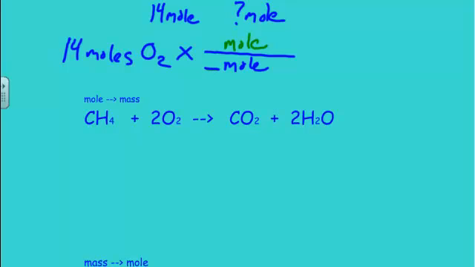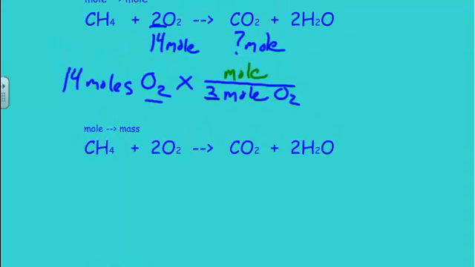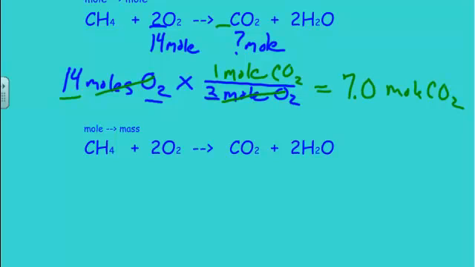Let's say that I have 14 moles of oxygen, and according to this chemical reaction I'd like to know how many moles of carbon dioxide will be produced. I'll start with the given, 14 moles of oxygen, and I'm going to use what's called a mole ratio. Because there's a mole on the left and a mole on the right, when I make a fraction out of it, I'm going to have a mole on the bottom and I'm also going to have a mole on the top. The number that goes before each of those is the coefficient that's in front of that particular substance in the balanced chemical reaction. There's a 2 in front of the oxygen. In front of the carbon dioxide, there is an implied one. The moles of oxygen will cancel, and we'll have a new unit, which would be moles of CO2. Mathematically, we're going to take the 14 and divide by 2, which is 7, to 2 significant figures, 7.0. That's our answer.